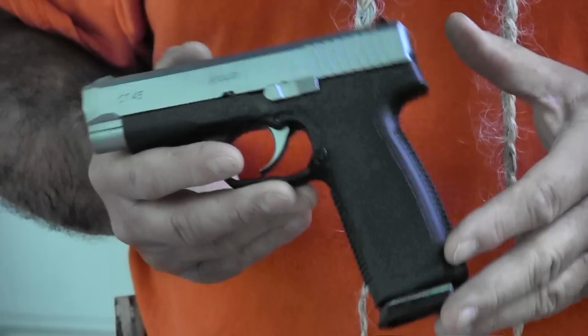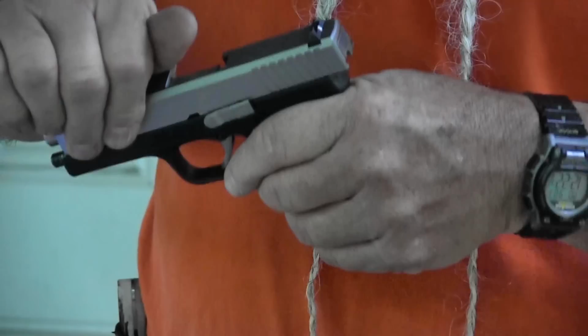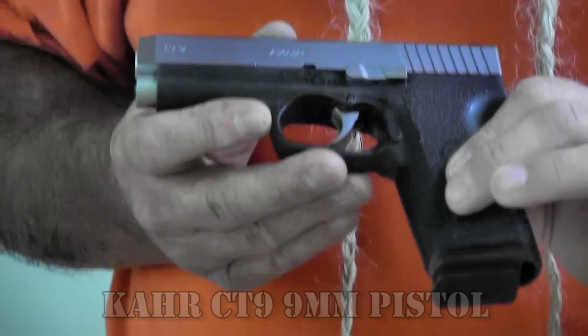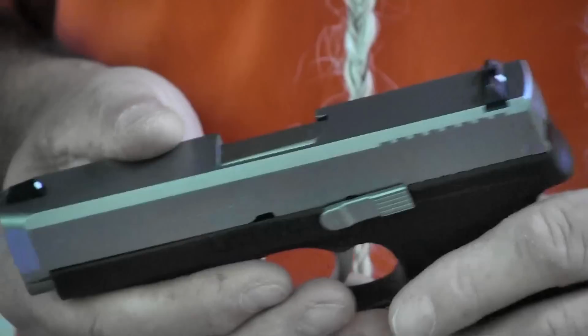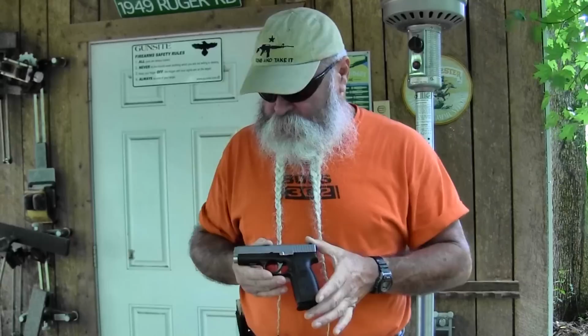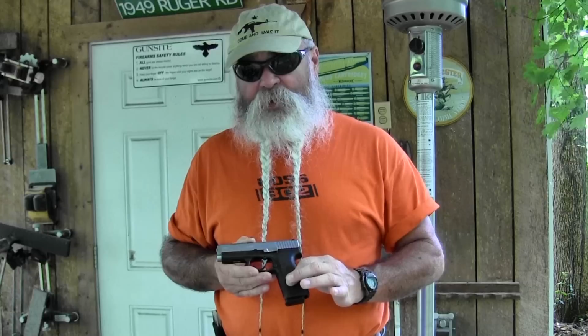Also, we're looking at the CT9. This is the full size version of Kahr's C9. You've got the polymer frame again, the stainless slide, and the sights are the same as on the 45, staked in instead of dovetail. The MSRP on this one is also $245 less than their other nine. What you get with that is one magazine, and you also get the free magazine right now if you order it. But for $245 less, that's a good deal.